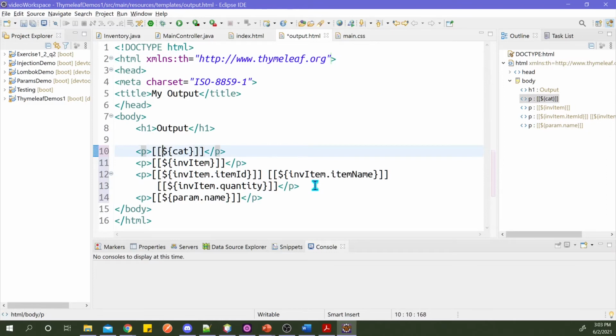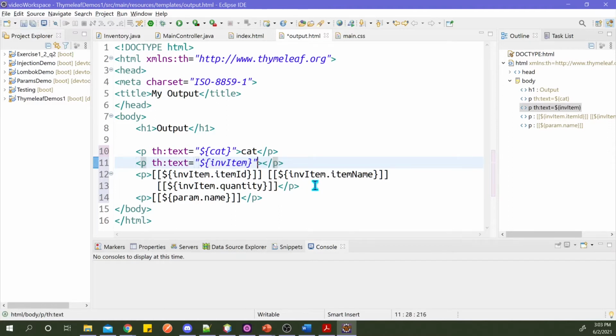So what I want to do is basically take this chunk from each one of my outputs and just put them in th:text. I just copied and pasted. And then use whatever you want for fallback code, just like that. And then the next one, same thing. I'm just going to cut that out and th:text. Variable expressions. So that's the whole inventory.